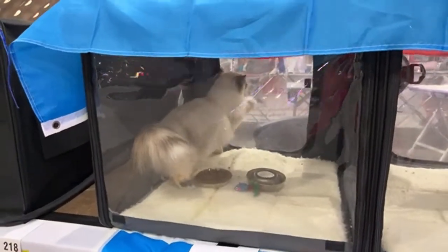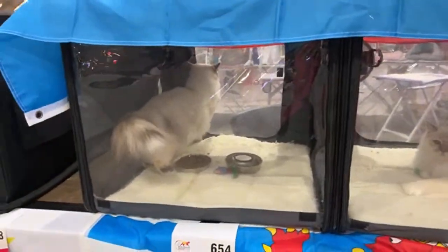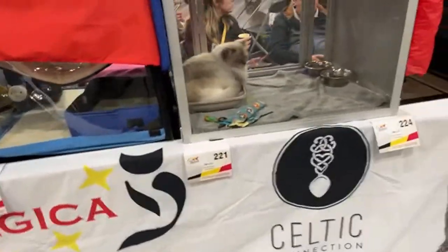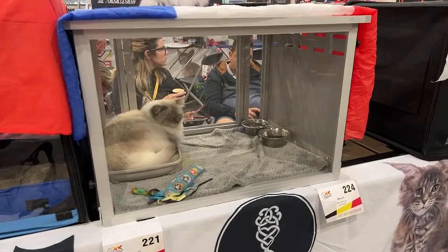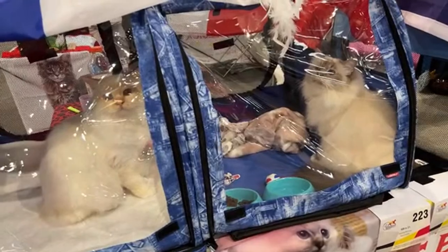These would be Nevers, and then this is a Burman. Well, oh no, that's the Burman. There's a Burman and a Siberian in the same cage. I don't know what's what. This one here's got a really cool perspex front on here. So they've got a Burman tabby male. Here we've got some more Burmans. And even more Burmans. Aren't they amazing? I like the red.